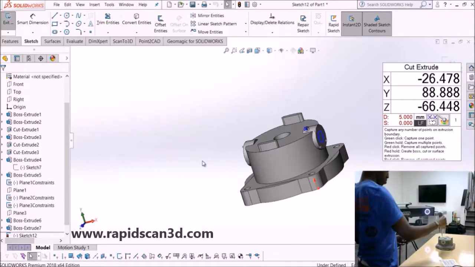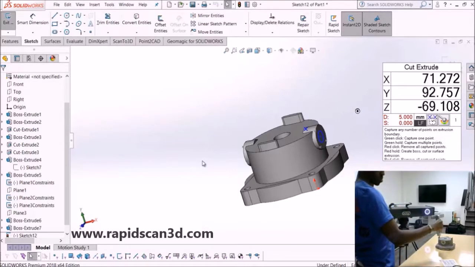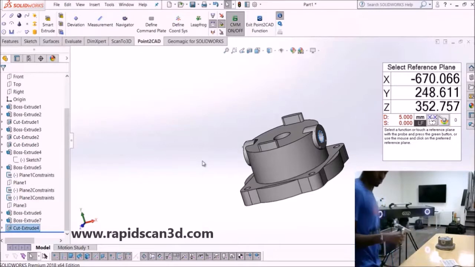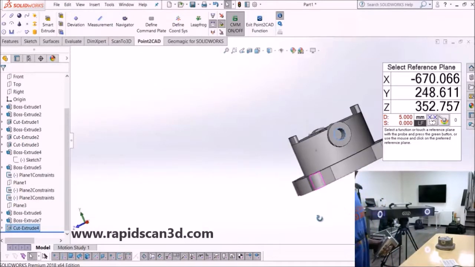We're going to cut it all the way through, and then we're going to repeat and do the same process for the other side.